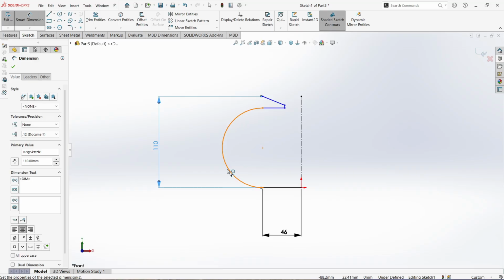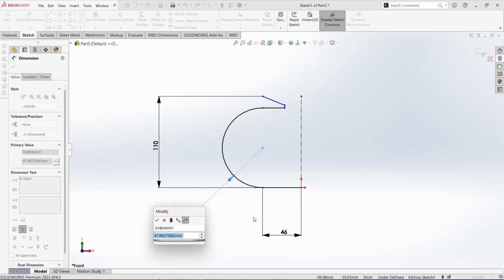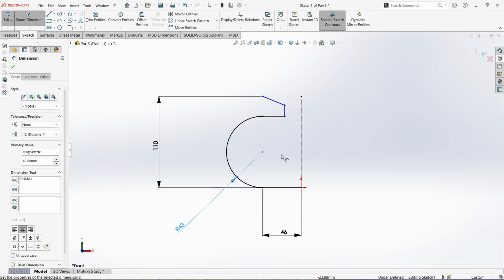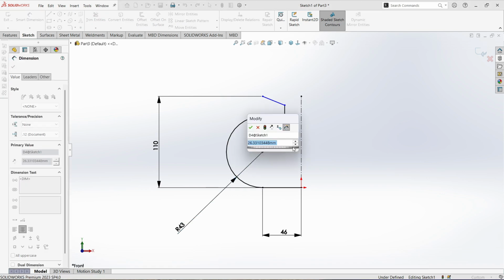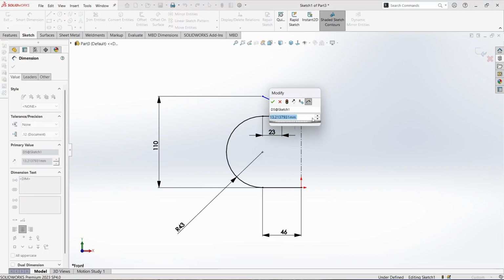Make this circle radius 48 mm. Make this line length 23 mm. And make this line length 11 mm.